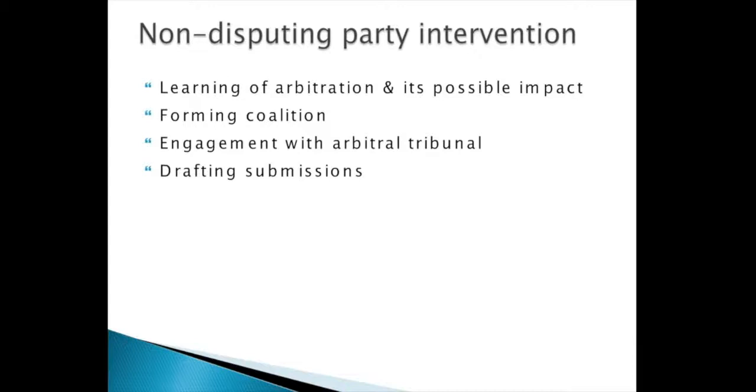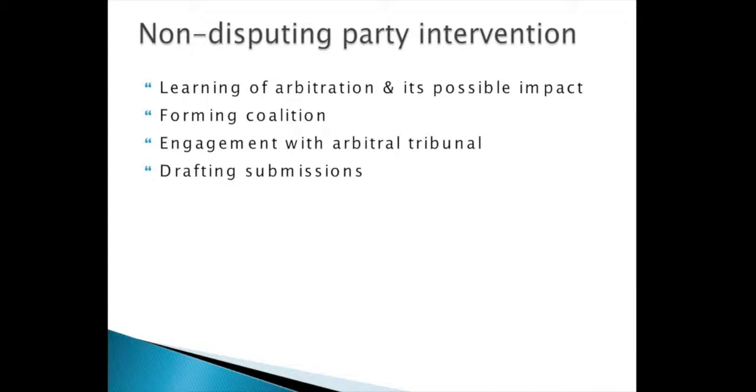Really, we were seeking to combine different areas of expertise. Neither of the South African NGOs had any experience of investor state arbitration, and we had limited knowledge of international investment law. We knew about South African constitutional law, and we knew about international human rights law. But we partnered up with CL and also with Interrights. CL obviously brought the expertise in terms of international investment law and investor state arbitration. And Interrights has particular expertise in international human rights law. So we pulled together a coalition that combined our different areas of expertise.